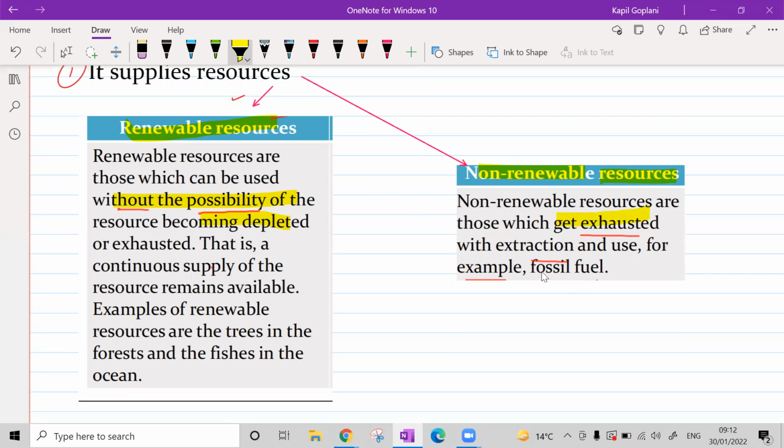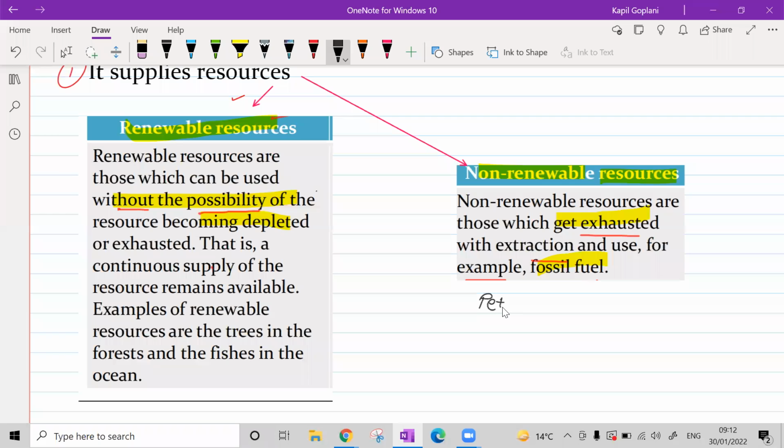Take for example fossil fuels. Even now the world is facing this because of petroleum products. You have heard about petroleum products? The petrol is getting more depleted. So petroleum products are also the part of what? Petroleum products are also the part of this. Is this clear, beta? Tell me. Yes, sir. So here we are taking non-renewable and renewable resources, and I am noting here that petroleum products are also part of these non-renewable resources.